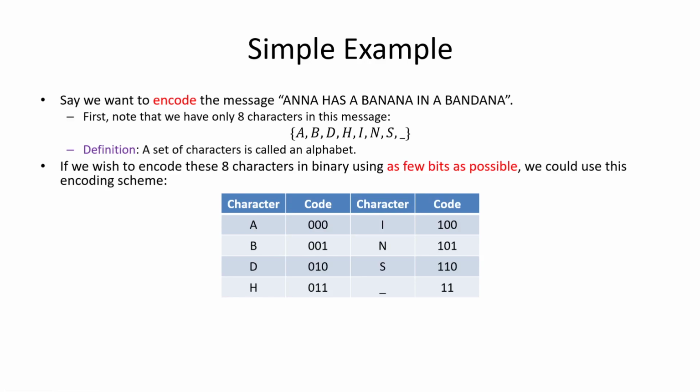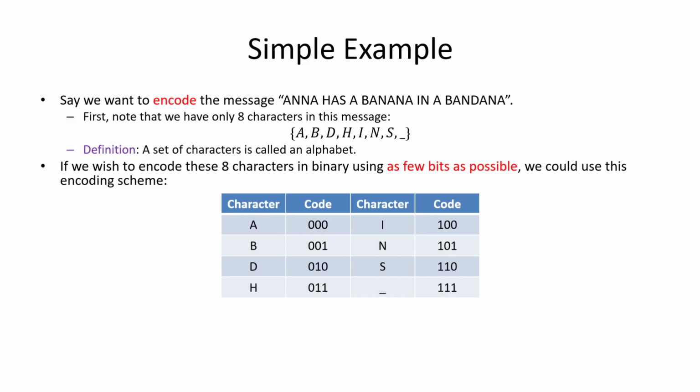So just like we did with ASCII, let's say we were sitting around saying, how do we encode this message as small as possible? Well, ASCII uses 8 bits per character. That's maybe a little bit wasteful. What if I only wanted to encode these 8 characters? Well, using that same math, doing log base 2 of 8, the ceiling, if we want, is still log base 2 of 8 because 8 is a power of 2. We find that it's 3. We only need 3 bits.